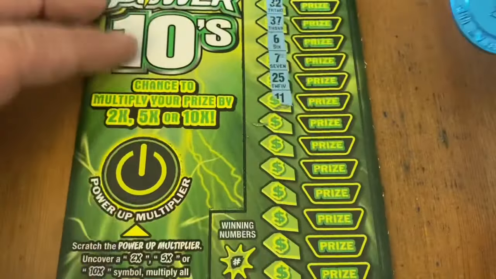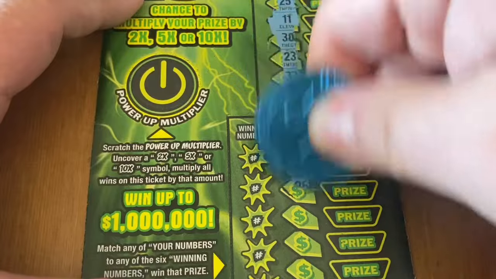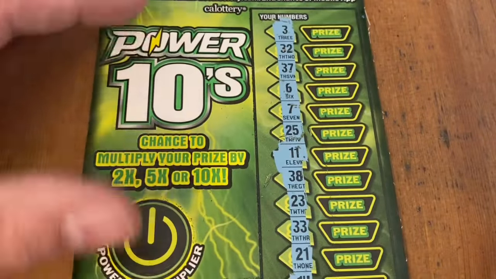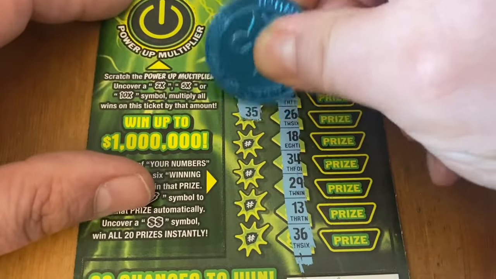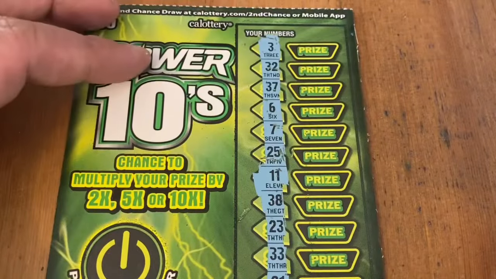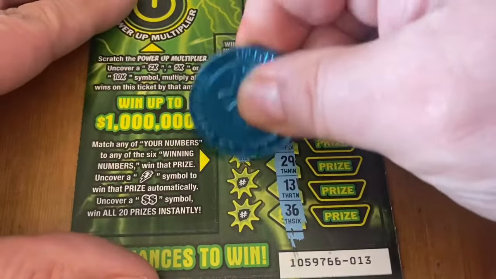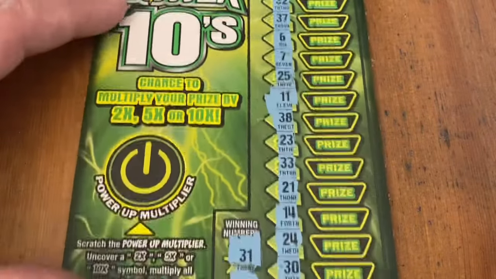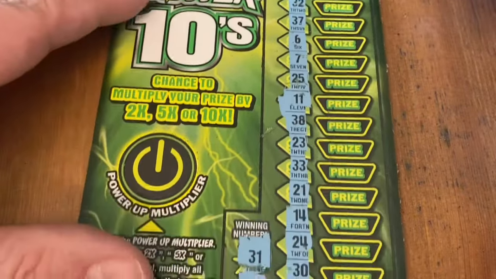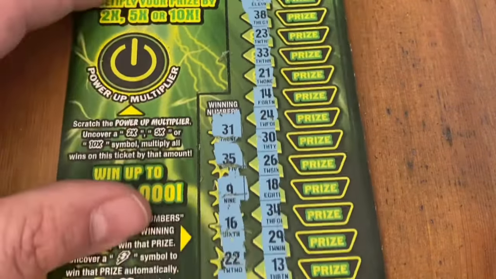Let's see if I can find a lightning bolt or double dollar. No symbols. How about a match? Looking for a 31. No 31. 35. Nope. Next up is a 9. No luck with the 9. How about a 16? No 16, 22, no luck with 22, and a 12. Do we have a 12? I'm not seeing it. What was the multiplier on that? The big 10X. Couldn't use it. That's too bad. All right, let's try the next ticket, ticket 14.